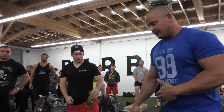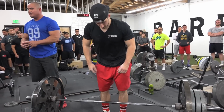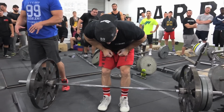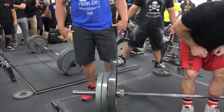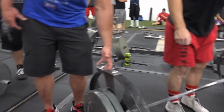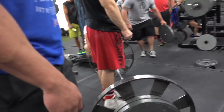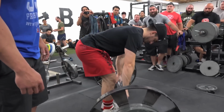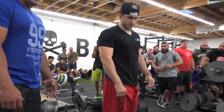So Silent Mike can just kind of demonstrate on this bar here. Each person's going to be a little different. Some people that are built a little bit more squatty, shorter arms, kind of thicker legs, they're going to have to really pull on the bar to get themselves in a position. They have to utilize the bar to get themselves in the right spot. So see how he's using the bar to pull himself in a position? That's exactly what you want to try to do.